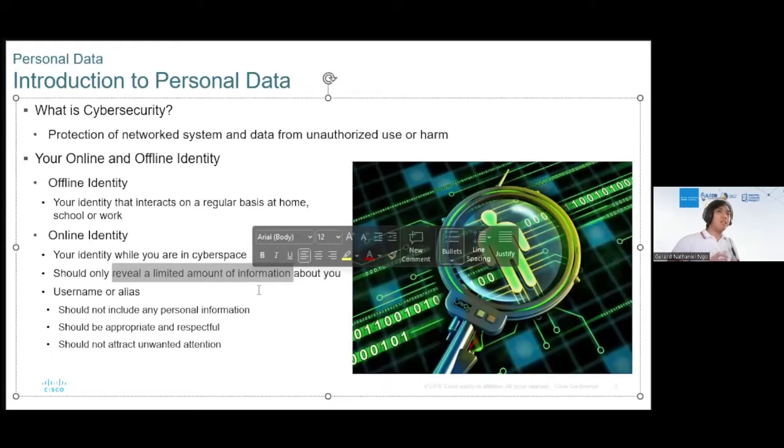Your online identity should reveal as little as possible about you, especially about where you are. Where you work is probably fine, but not to the point that they know that you filed a sick leave or vacation leave, or that you're at this specific office at this certain time and date.